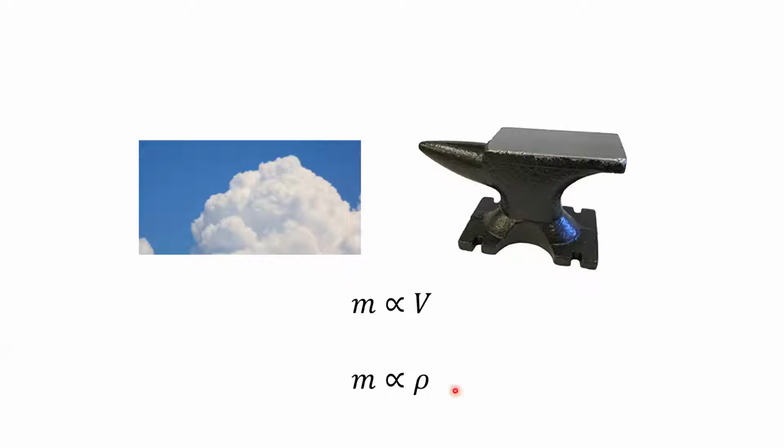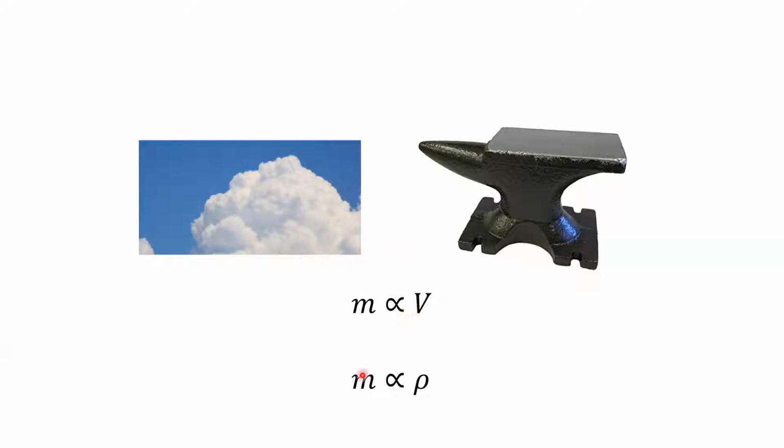So we use this Greek letter down here, rho. This is the Greek letter rho. It looks like the letter P. And I think we can also conclude that mass is proportional to density. So if these, again, were equal volumes, it's kind of silly to imagine a cloud that small, but if the cloud was the same size, diameter, as the anvil, then if the anvil were 3 times as dense, that would mean that the anvil had 3 times as much mass.